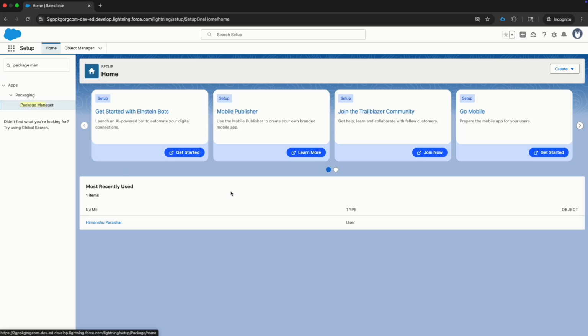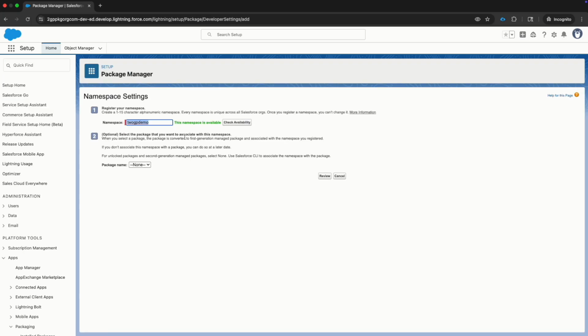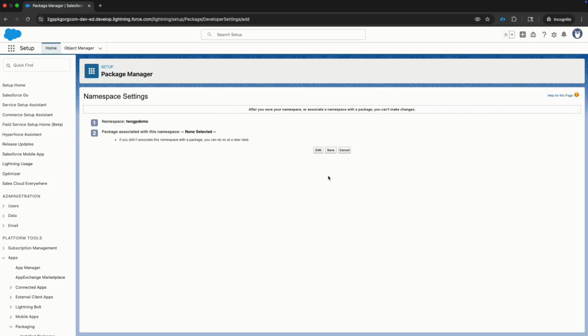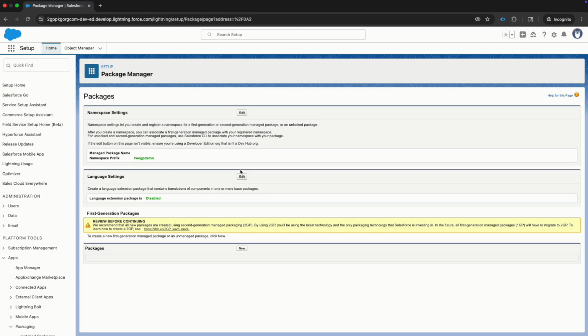Remember, this is similar to what you have for 1GP package. So you will register a namespace here. I took 2GP demo as my namespace. So this org is only to register for your namespace. There's no other use for this org going forward.